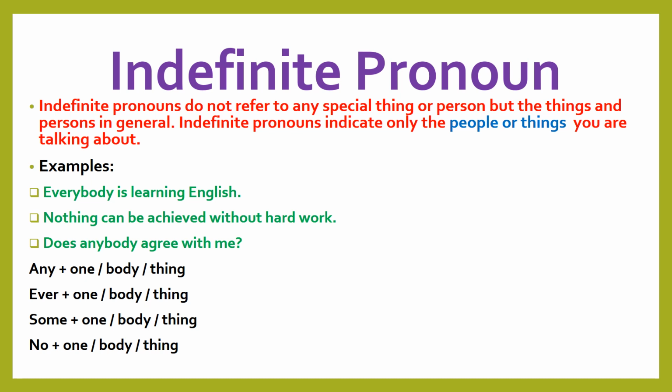So here we can construct the indefinite pronouns. Like here we have any, we can add anyone, anybody, anything, like that with the word every. I have missed y here. So everyone, everybody, everything, and the other word we have some. We can add someone, somebody, something, and we have the words no, no one, nobody, and nothing. So when they join together, they make the indefinite pronouns, and we use them in our sentences.